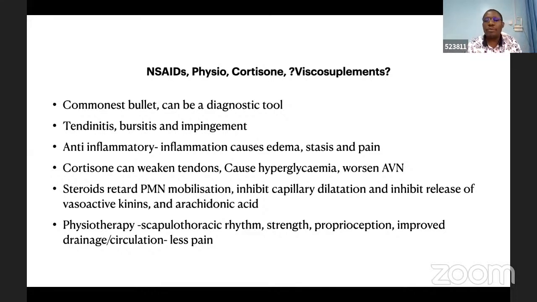Steroids also have this problem of increasing sugar. In the first 7 days, most of the studies have shown up to 10 days, you need to follow up patients, especially those who are diabetic. Maybe those who are not diabetic, it might not be a big problem, but those who are borderline or well controlled and now you inject them steroids, it is good to know that in the first 10 days you might need to follow them up because of hyperglycemia and react appropriately.